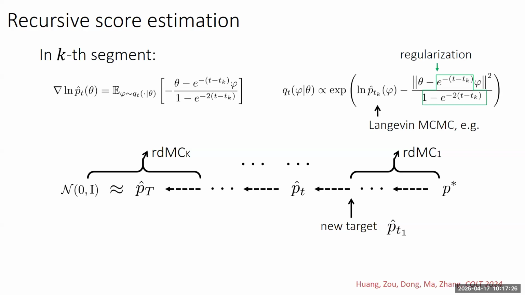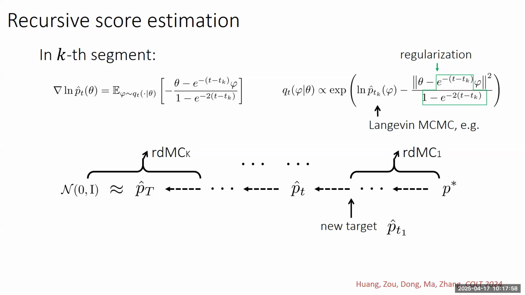Then what happens is that in the case segment, we change the target here. The target now is no longer the posterior distribution, right? It's the one that's next to it, the closest checkpoint in the segment. So that T minus Tk is always going to be on the order of 1 over L. And then to be able to run this algorithm, we do a recursive call to the previous segment. Okay, just solve this recursively.